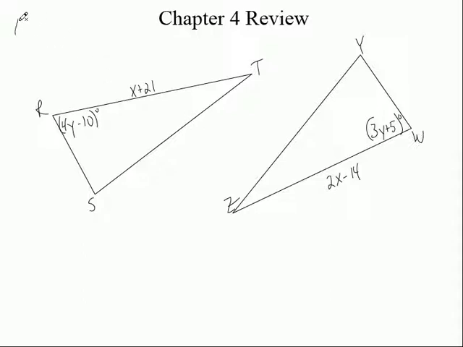But you've got to know for sure what side's equal to what side, what angle is equal to what angle. And this will tell you. They call this the congruent statement. Remember that? This is a congruent statement. This is very, very important because it tells you what angles are equal to each other and what sides are equal to each other. If I just saw this picture and I didn't have any tick marks, I didn't know what was equal to what, I wouldn't be able to solve for anything.